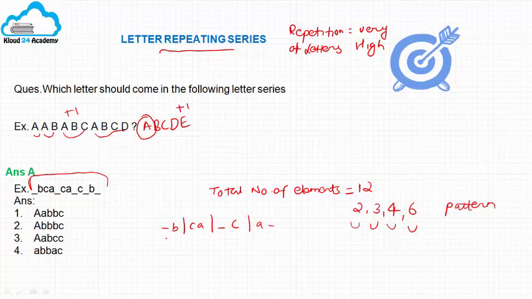We have to fill it with A because A is in all the options. So we get AB, then CA, then we can fill it with A or B. So we cannot find the pattern here, A, B, C, A, AC or BC, whatever. So no pattern as per 2. If we take 3 alphabets together, we'll get, so I have rewritten the question.